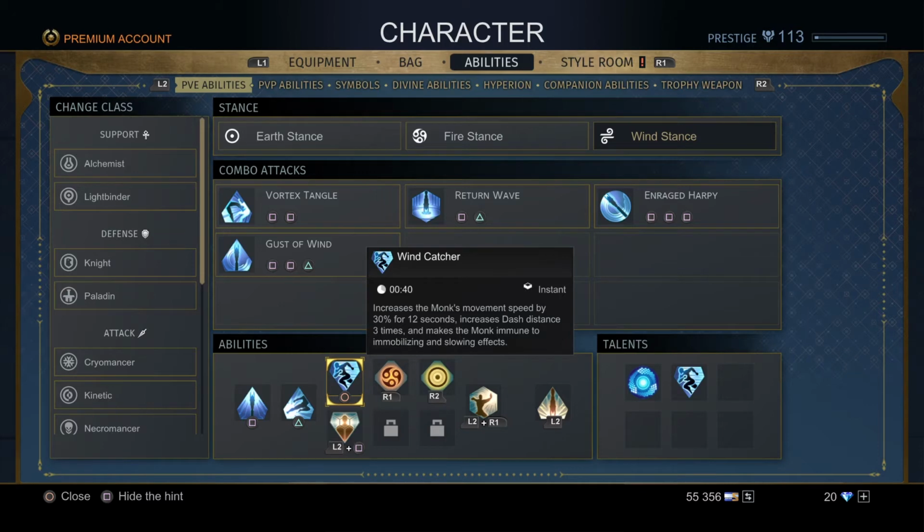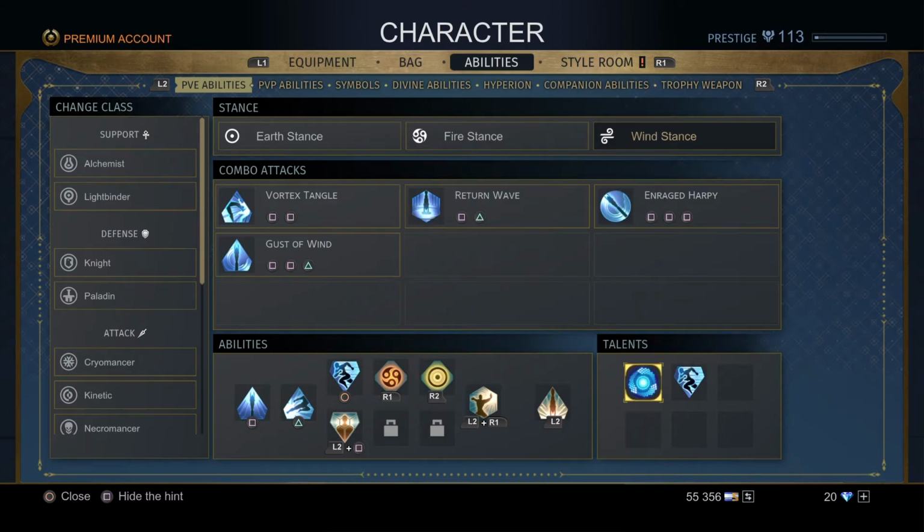Increases the monk's movement speed by 30% for 12 seconds. Increases dash distance 3 times and makes the monk immune to immobilizing and slowing effects. So we're going to look at the talents.